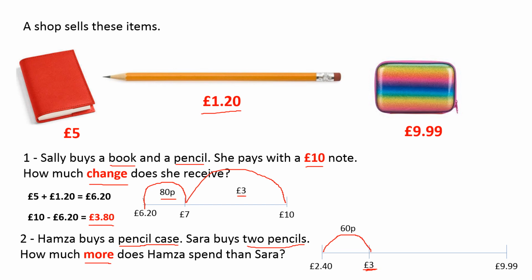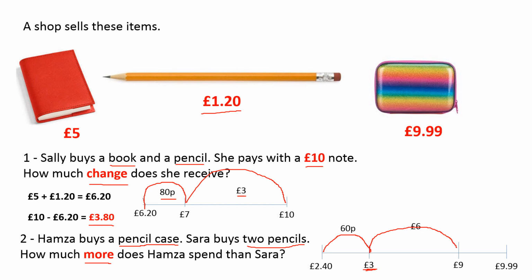Now, how many more jumps can we do? So we have £3 and now we have £9.99. So we can do a jump to £9 because it's easier for us to navigate it when we're working with whole numbers. So £3 plus what equals £9? £3 plus £6 equals £9. So we could do another jump over here.